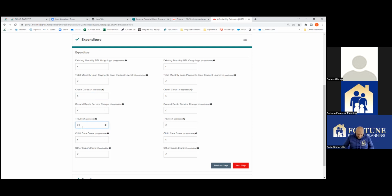Yeah, great question, because loans, especially if it's a large loan, can have quite high monthly payments. Anything around £200, £300 is a massive lump sum that's coming out of that client's net disposable income. So you're right, it can have quite an adverse effect on the borrowing. As for credit agreements that are in the latter part of their agreement, if there's a month left, 2 months left, check the criteria, because the rule of thumb, loosely, is that any personal loans or credit agreements that have less than 6 months to run, which means that it's going to be paid in full within 6 months, the lenders usually disregard that monthly payment. So that's great for affordability assessment, because you may have a large chunk of money going out per month on a personal loan or a car loan that actually is going to be settled within 3 or 4 months.